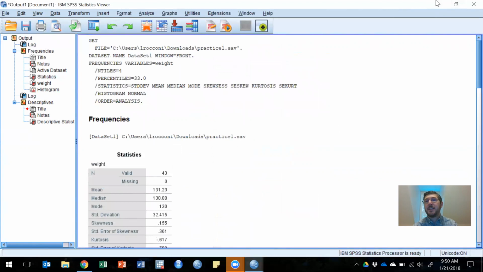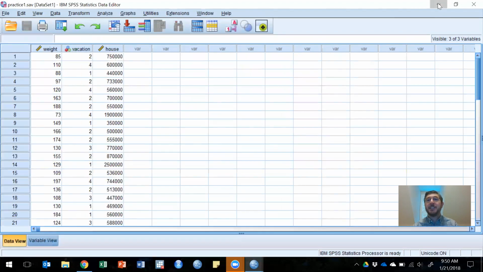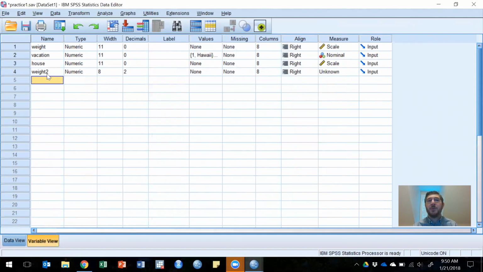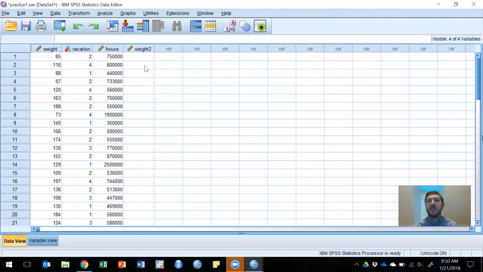So it's pretty easy to run these in SPSS. Entering data into SPSS is also pretty easy. We'll start over here on the Variable View tab. Say we want to enter in the weight; we'll say we have a second weight value. We would type in the variable name here, click on Data View, and then just type in our values, 76, 88, 91, whatever it is. It sort of works like Excel in that sense.